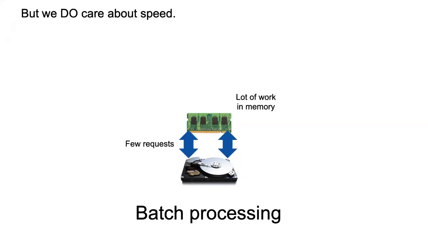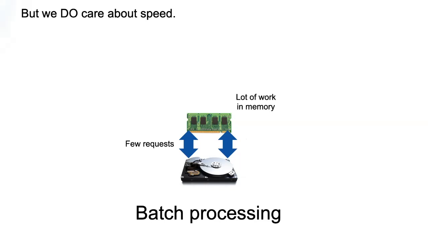But there is a trick coming from big data that's called batch processing. The idea is that we want to minimize the interaction with the disk, right? We want to interact as rarely as possible. But when we do, we are serious about it. When we do interact with the disk, we read and write a lot of data, right? So this is actually what batch processing is. We do most of the work in memory, and occasionally we read and write large amounts from the disk, but that way we minimize the latency effect, right? And again, I insist, few requests, that's because of the latency.